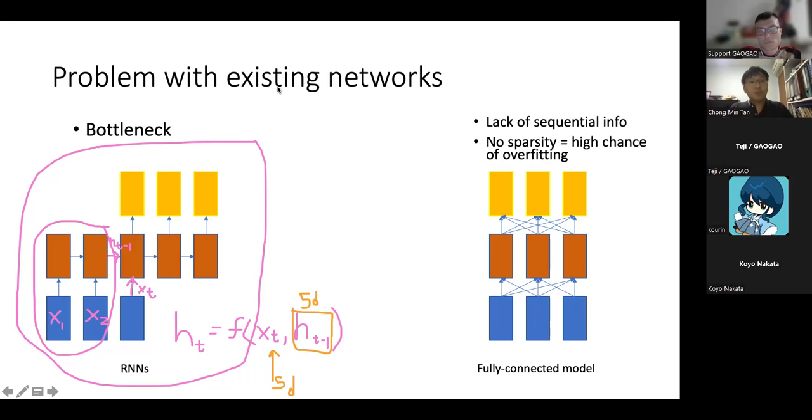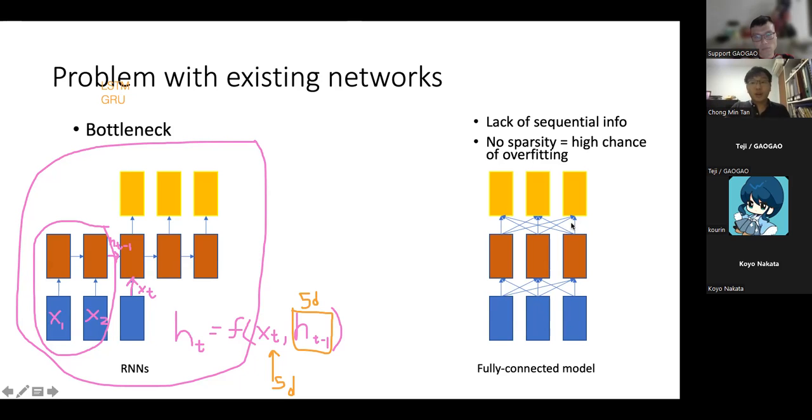Okay, and indeed there's actually a problem with a lot of the recurrent neural network models. That's why people invented stuff like the LSTMs or the GRUs, gated recurrent unit, or long short-term memory, to help select which information to pass through. So you need to kind of filter the information. If not, there will be a bottleneck, basically you can't store all the information. Like last time we tried doing Google Translate before transformers, you will realize that it may not be able to translate very long sentences very well because you might lose some of the meaning. Okay, so this is a problem with RNN.